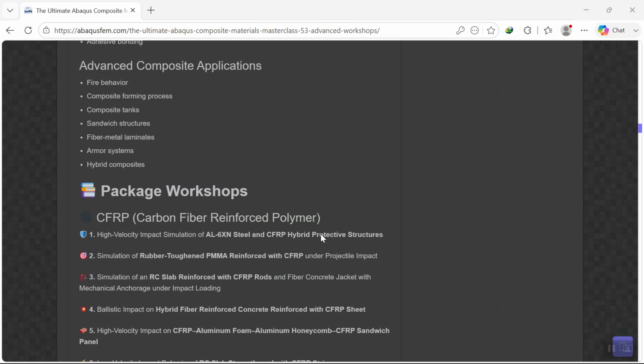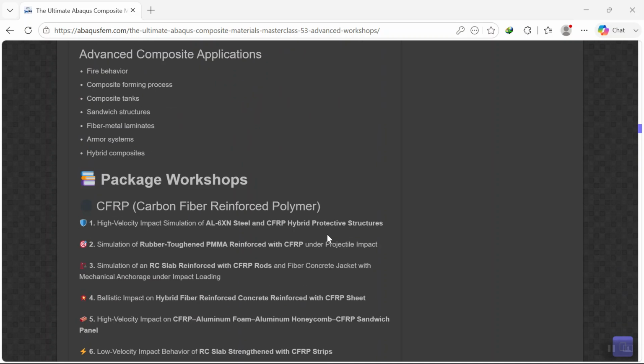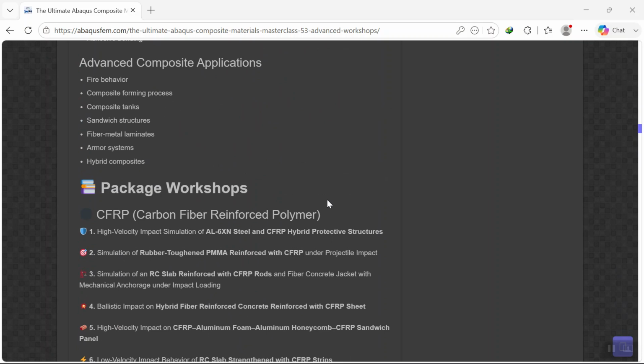As sustainable engineering continues to grow, we've also included numerous workshops on green composite materials, including jute fiber composites, bamboo fiber composite, banana fiber composite, and several hybrid natural fiber systems. These materials are becoming increasingly important in civil engineering, automotive applications, and environmentally friendly structure design.